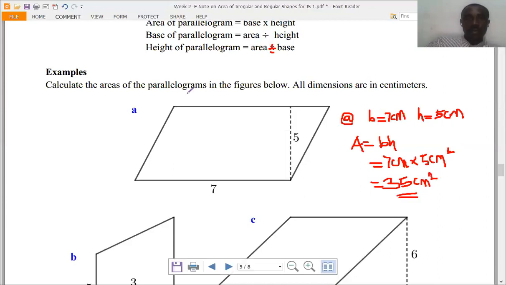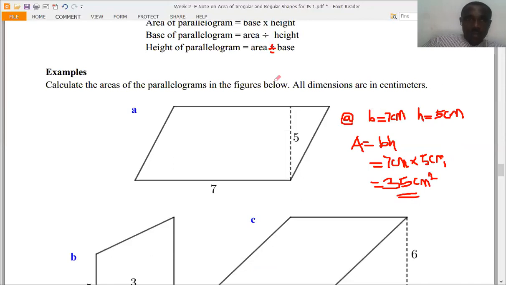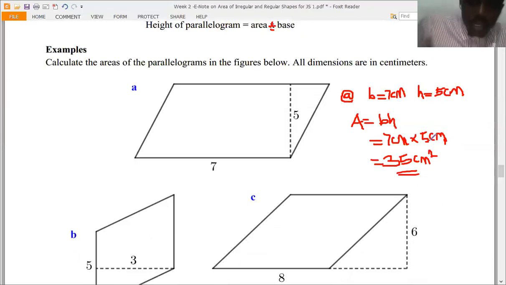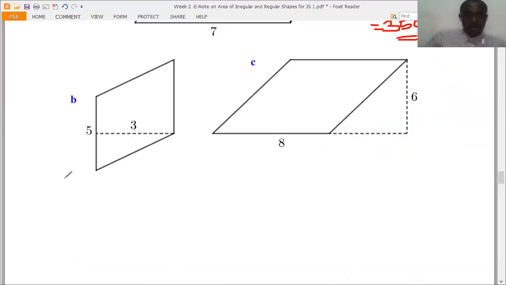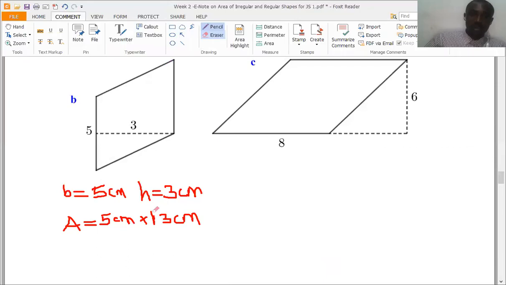Okay, so let's solve the next, second question. Example 2. In this case, what do you think the base is? What's the value of the base? 5 centimeters, that's perfect. And the height is 3 centimeters. Therefore, the area is equal to what? Oh, this is great. Even without pen and paper, you're able to say the answer correctly. That is very smart. So the area will be 5 centimeters times 3 centimeters, and that is equal to 15 centimeters squared. You can see it's very simple.